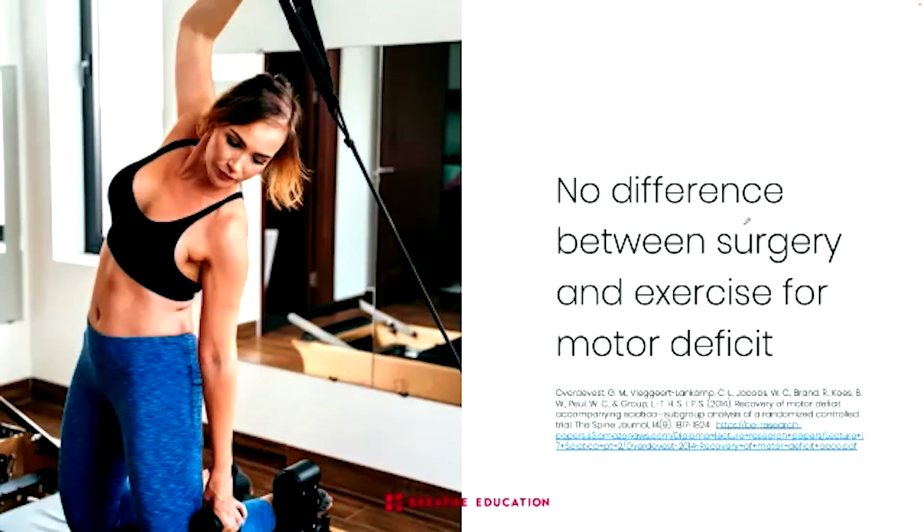And there's no difference at all between exercise and surgery for motor deficits. So if you've got weakness in your quads, weakness in your tibialis anterior, whatever, surgery is no better than exercise, because guess what? Most people get better with exercise, right? So surgery doesn't enhance that at all.